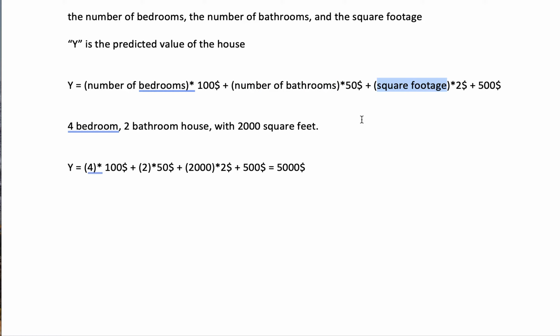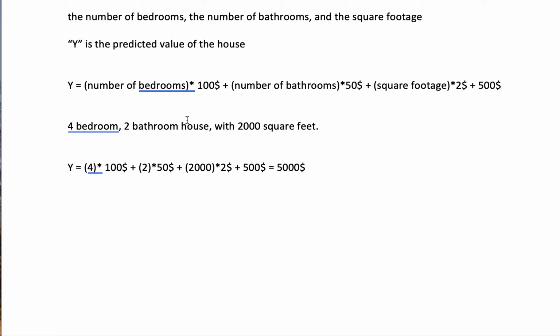And of course, there are many other things. Does the house have a pool? Is the house by a beachfront? These are not going to be included in our model. But that is the limitation of our current model, and this is something you'll see in the real world as well. Your models are going to be limited for many different reasons. But okay, let's move on.